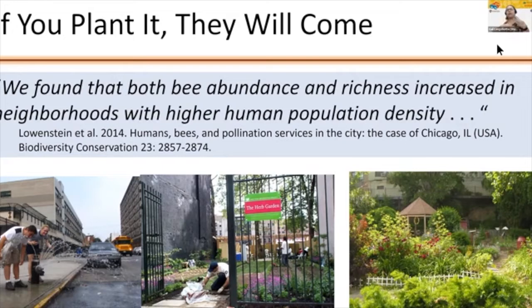And the mechanism that they proposed for that positive relationship really had to do with biodiversity at the first trophic level, at the plant level. Where you have more people, you have more gardens. Where you have more gardens, you have a bigger diversity of flowering plants. And where you have a bigger diversity of flowering plants, you're going to bring in biodiversity at higher trophic levels.